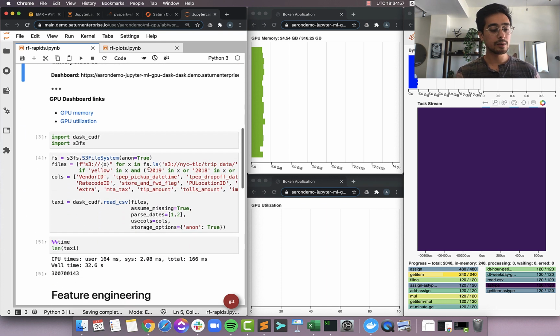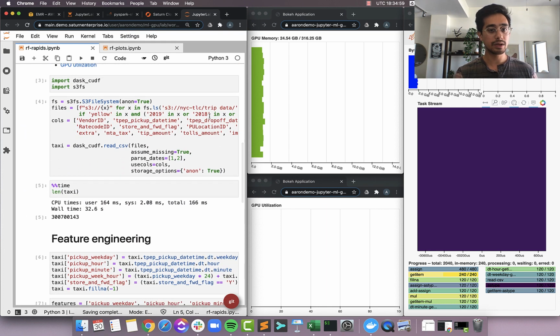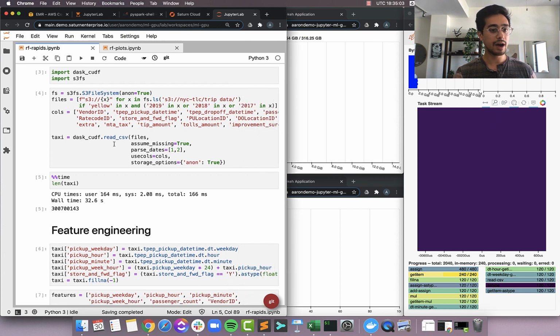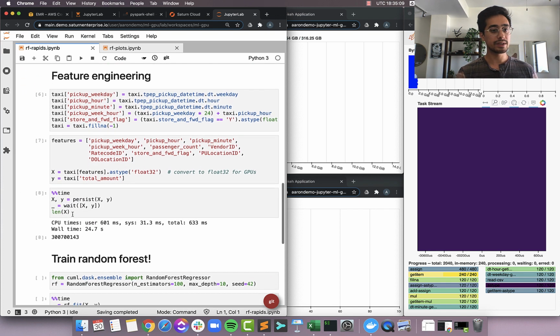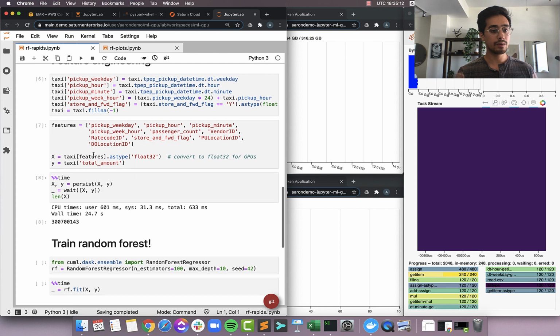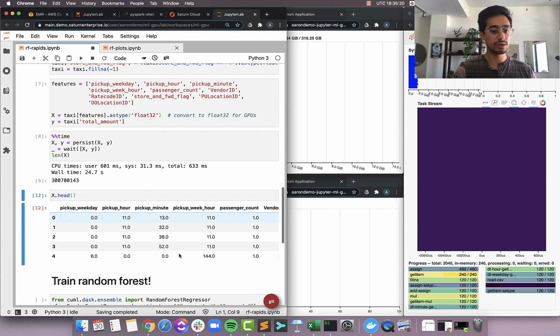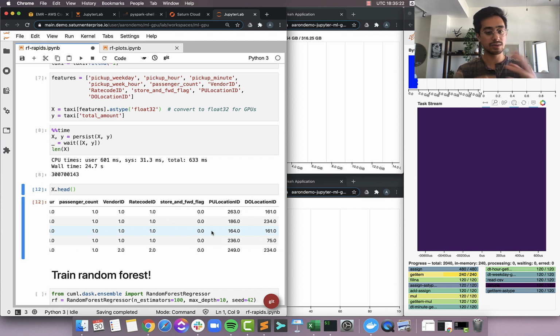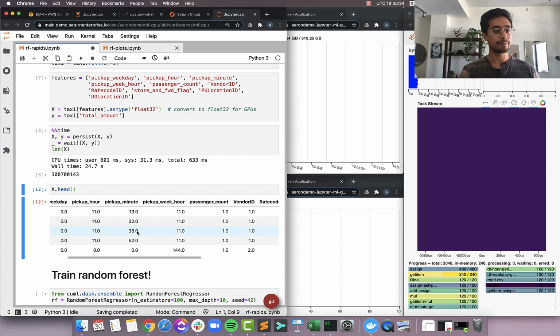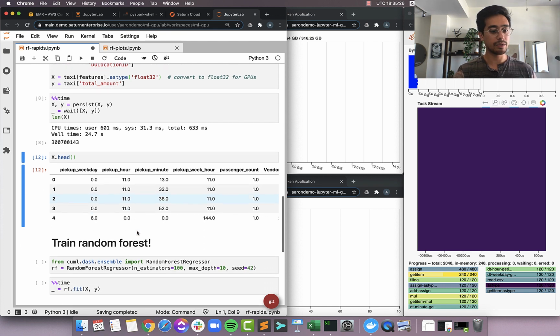It's a little bit simpler to load the CSVs here because we're using Dask and RAPIDS. We specify the same files, but then we can use one single read CSV command, and then we pull in all of our 300 million records. We're doing the same feature engineering, and then we convert the floating points to 32-bit precision. And then at the end, we have something that looks like this. These are all of our features. It's nice because it still stays in that data frame object, and then we can pass that to our random forest.